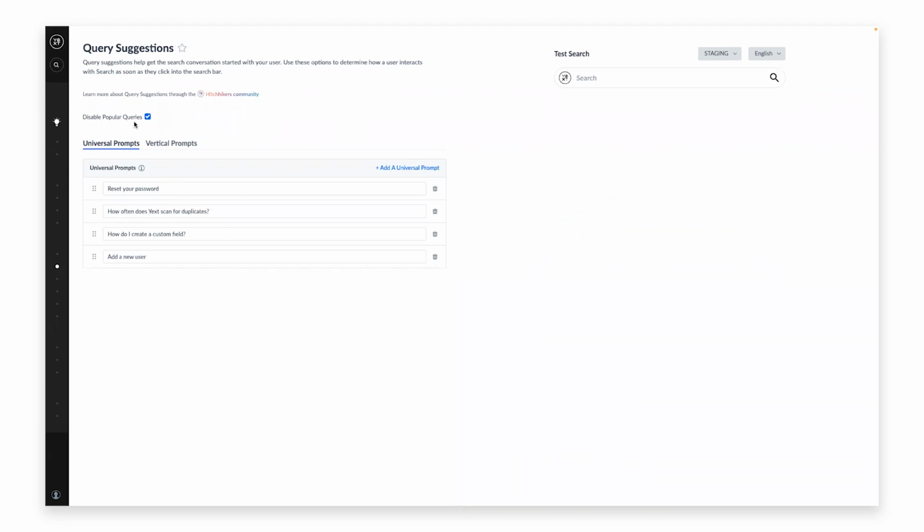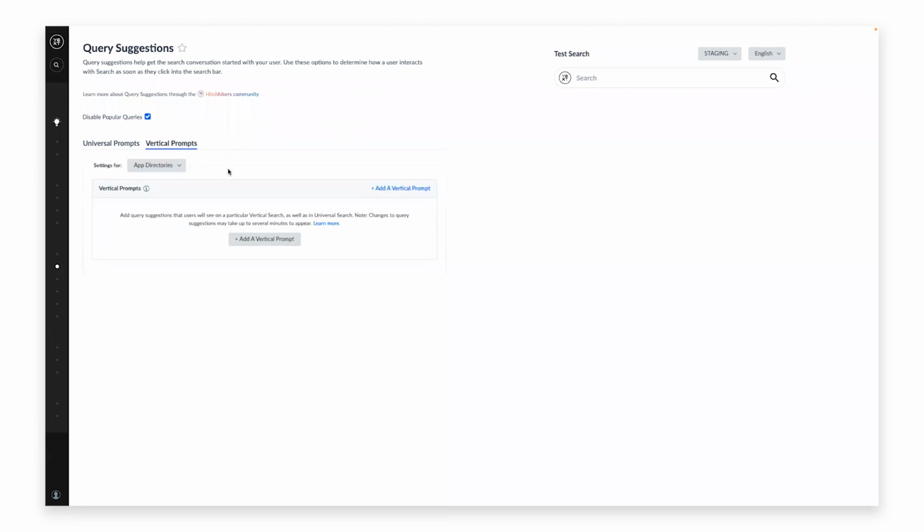The third type of query suggestions are vertical prompts. These are configured at the vertical level. So I have my vertical for guides here. And much like universal prompts, you can configure vertical level hard-coded prompts, but you can also configure embedded field prompts. What this prompt is doing, for example, is calling the knowledge graph and looking at all of the guides entities and taking the name field from those guides entities and surfacing them as prompts to the user. So these are the three main ways of configuring query suggestions today.